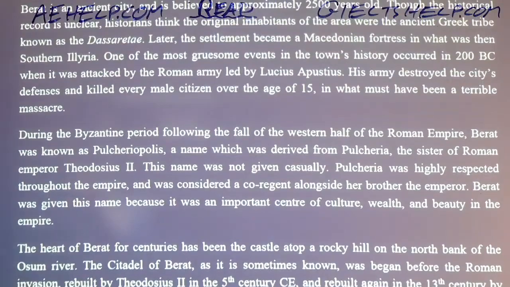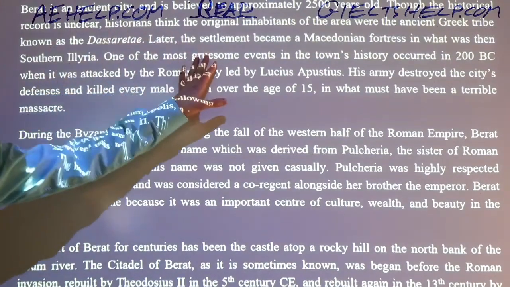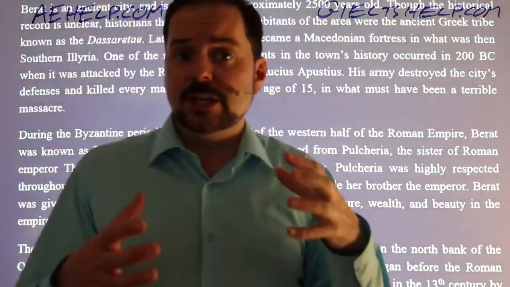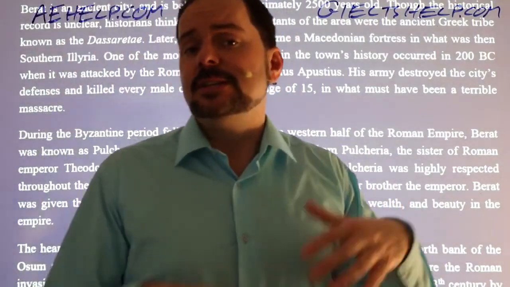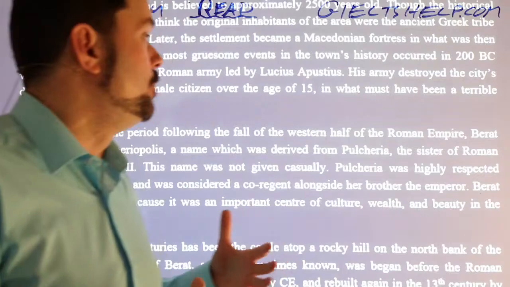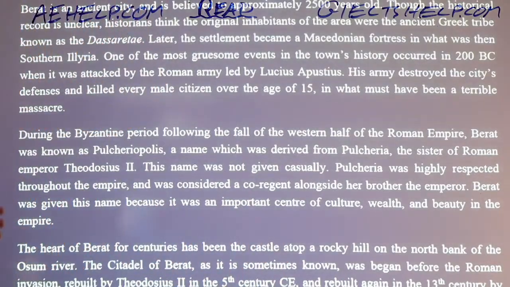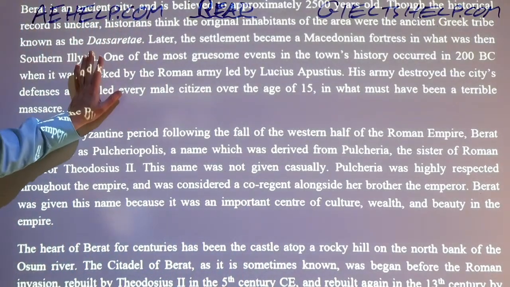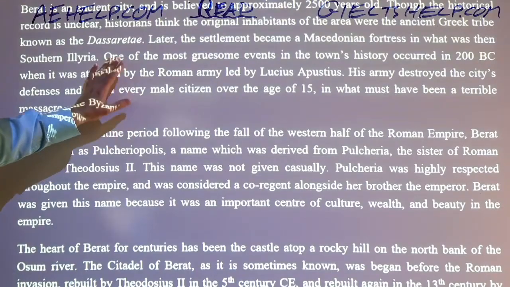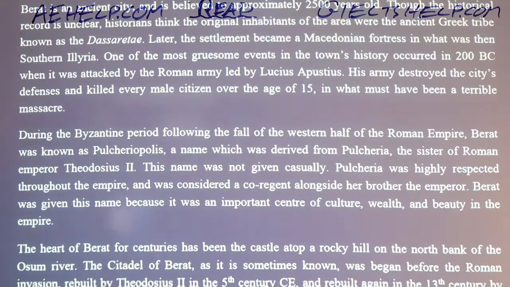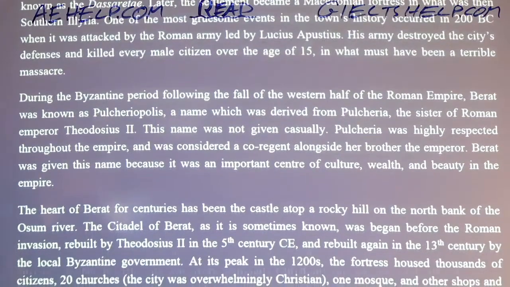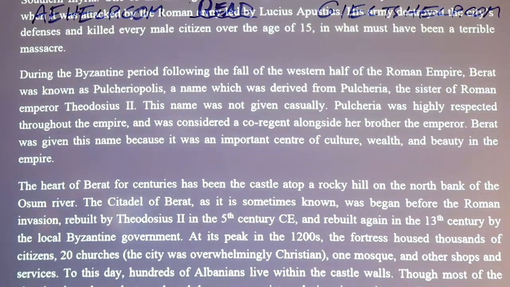Okay, so again, hopefully with this part that we just read, you kept visioning these stained glass windows. The stained glass windows showing this terrible atrocity of the Romans coming into the city and destroying the defenses and killing all these young men. So hopefully you're visualizing that. And then here we go.